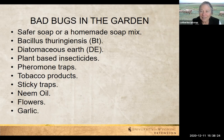Pheromone traps, I like to use pheromone traps, and I encourage people to use them, especially in their apples. Codling moth, put a pheromone trap in, and some of the research coming out on it now says to put pheromone traps into your apple trees and just leave them in there all season. And these are just little, either like round spheres, little red round spheres with a sticky trap on them, or they're little tents that attract the moth into the little tent, and then they get stuck on glue and stay there.